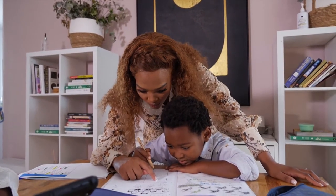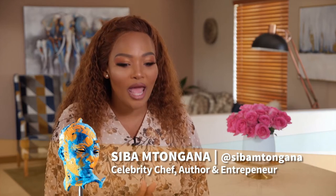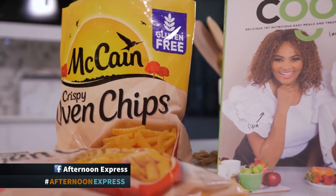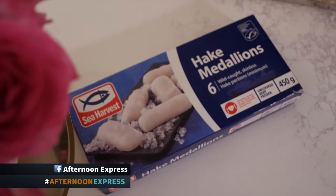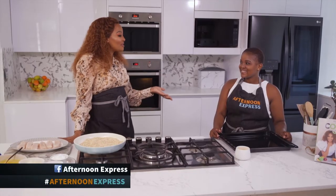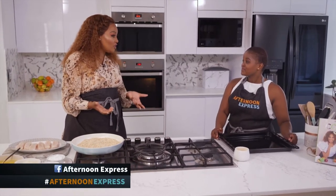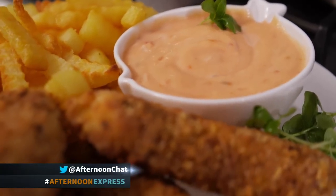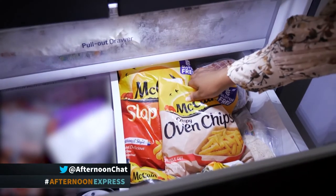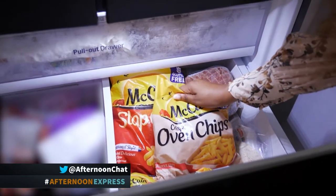There are times where I get so busy with my life. I am a mother of four, I run a restaurant, I run my own company, so time is a very scarce resource. There are times where I don't have time to cook a long slow braised lamb. I do have certain ingredients that I keep in my fridge and sometimes in my freezer that are just amazing, healthy and nutritious — because I'm cooking for children, that is key for me.